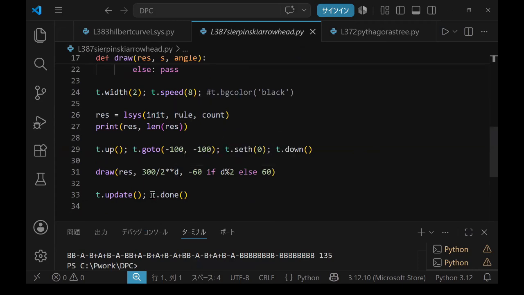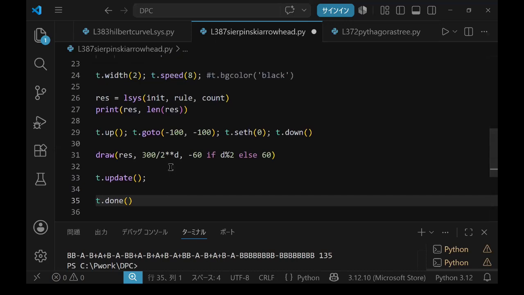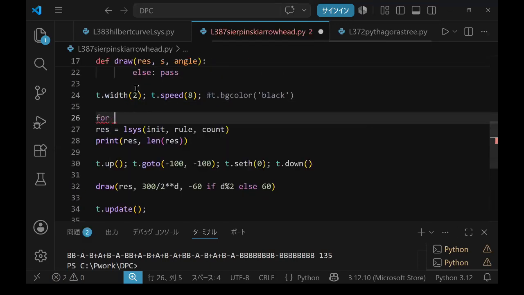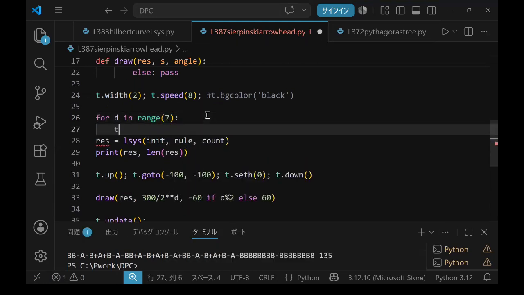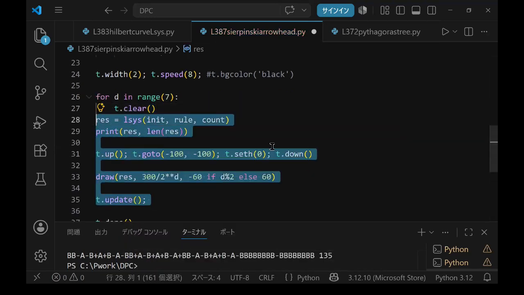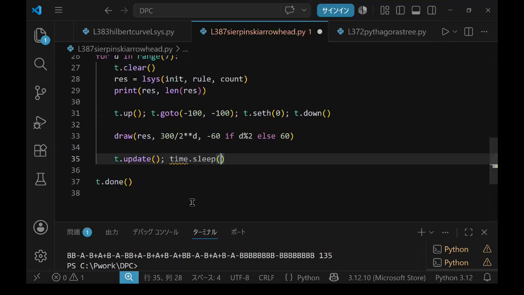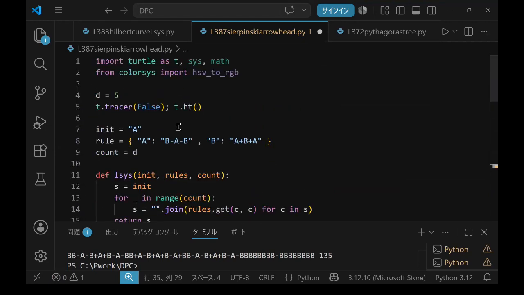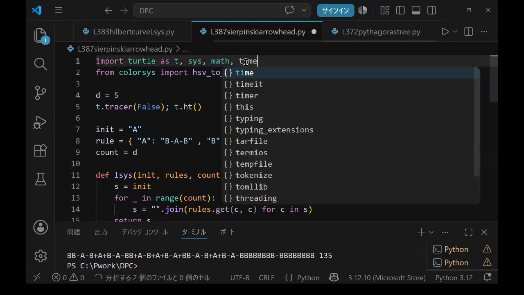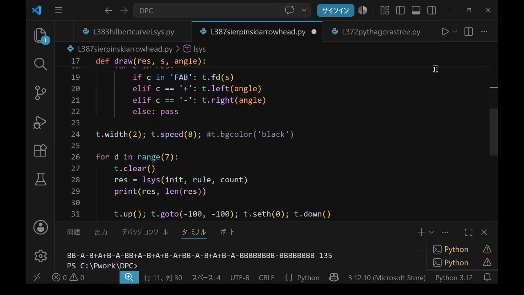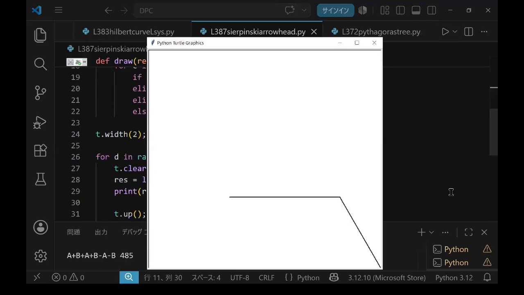If I change this to, say, for D in range 7, and T dot clear, indented likewise with time dot sleep 2 seconds, and run it, we can see how the Sierpinski gasket is drawn by single orders. 1, 2, 3.